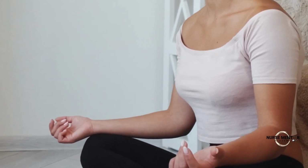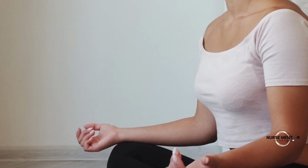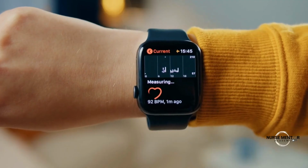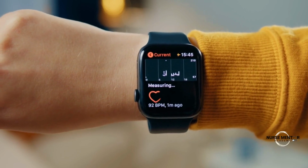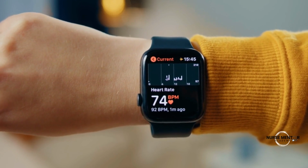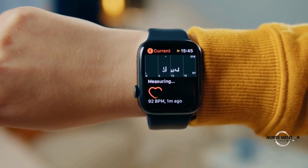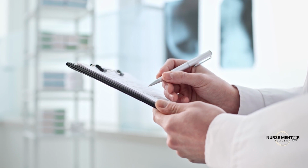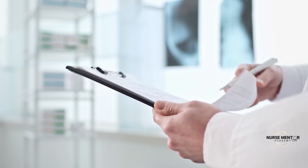A nursing intervention within the scope of practice might be to implement deep breathing exercises and meditation twice daily. By the end of the shift, the nurse would evaluate the effects of the intervention by assessing the patient's heart rate to evaluate if the outcome was indeed achieved. As a nursing student, I quickly learned the importance of clear and comprehensive documentation. Accurate records ensure continuity of care and serve as a legal and ethical responsibility.